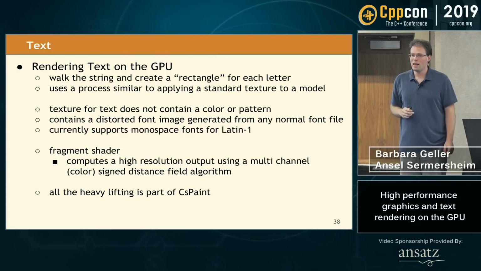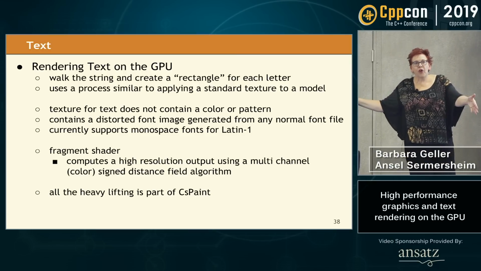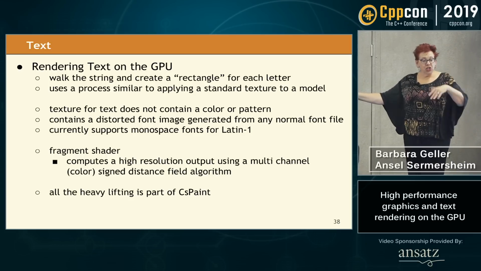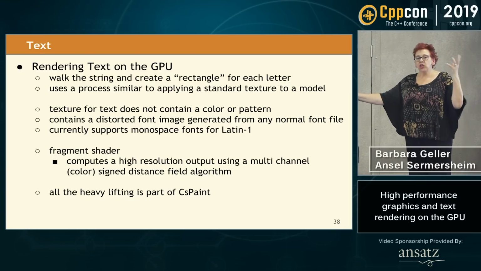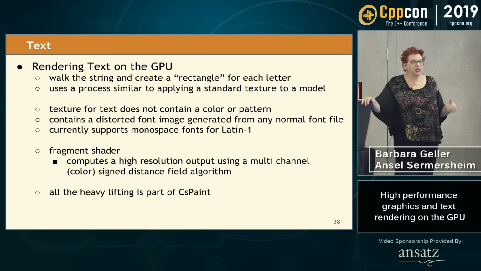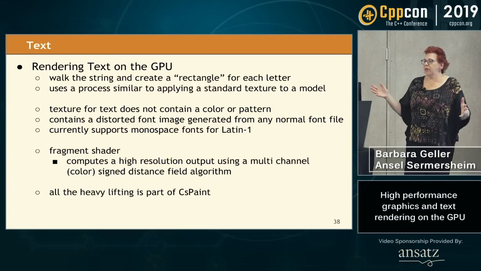And this is all in CS Paint, available for you to use. Now, we did generate one font, and that's part of CS Paint. The script to how to take just a regular font and turn it into the equivalent of this texture, that is included in our demo. So we do have the script. It's not that complicated, and the file is extremely small.